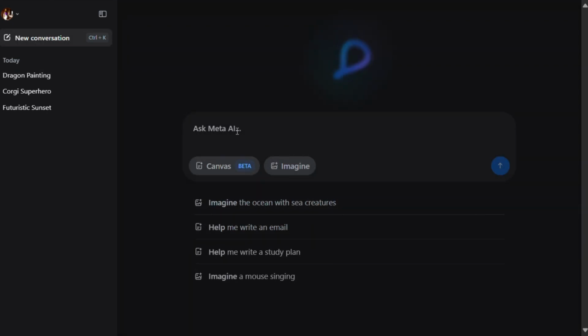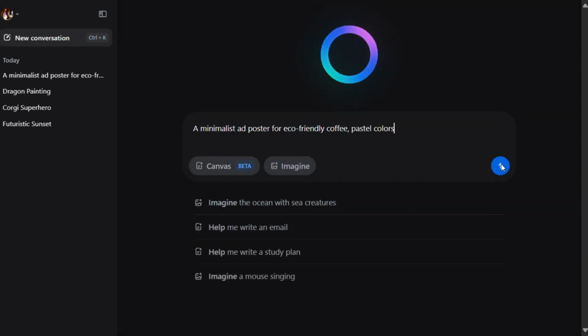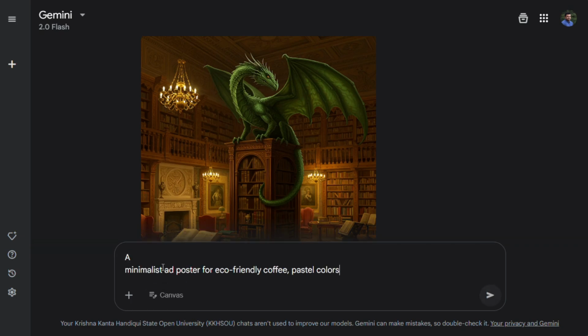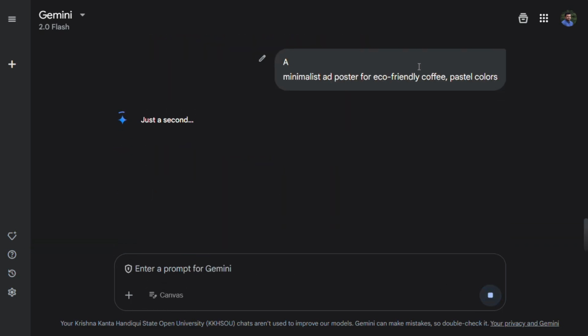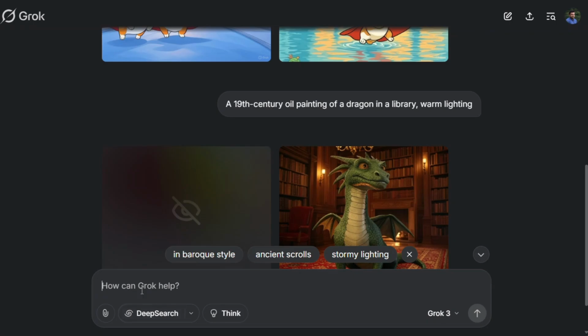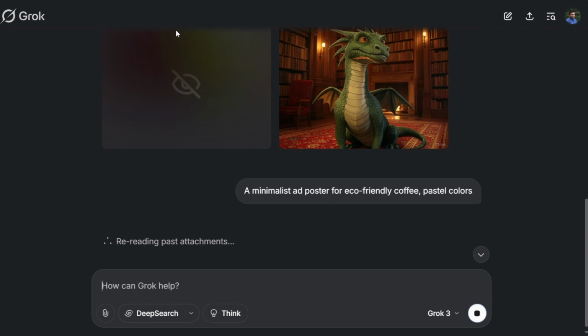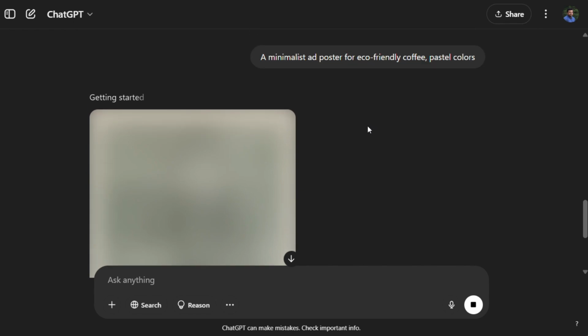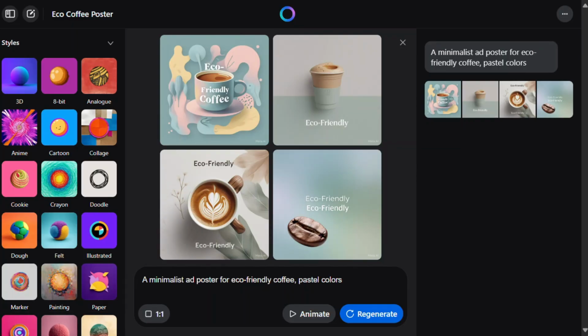Again in Meta, let it do its work, in Gemini, and in Grok. Let's see what is generated. ChatGPT is working on it.